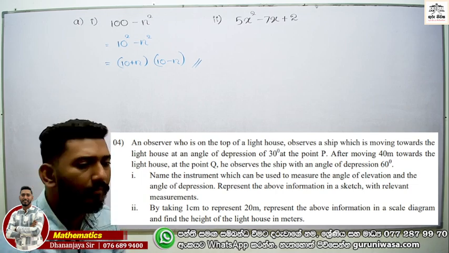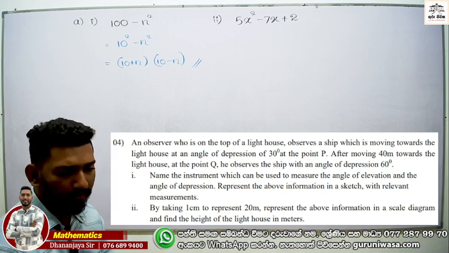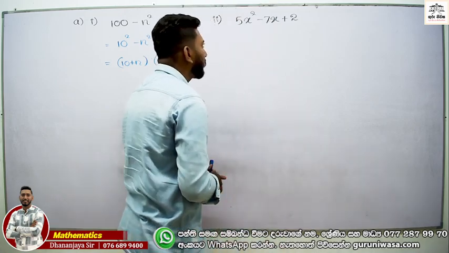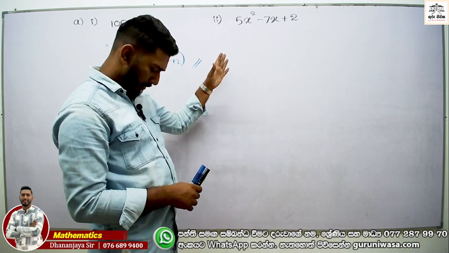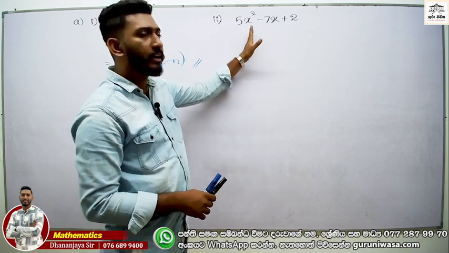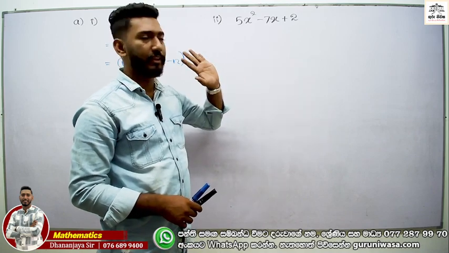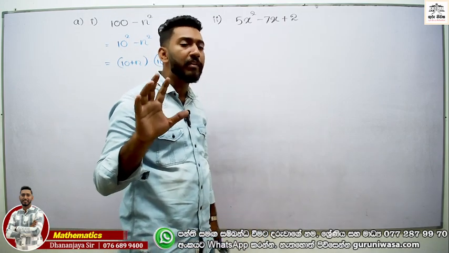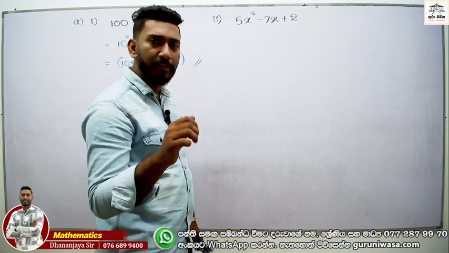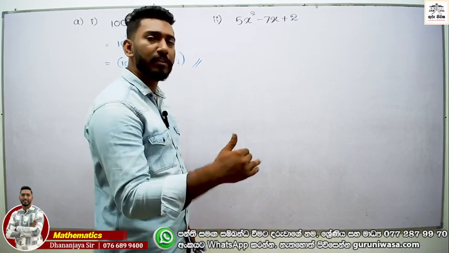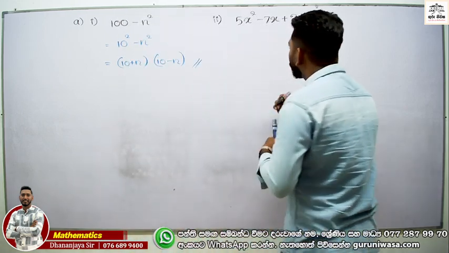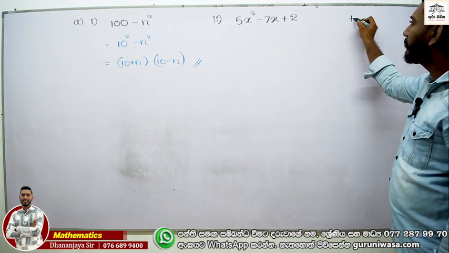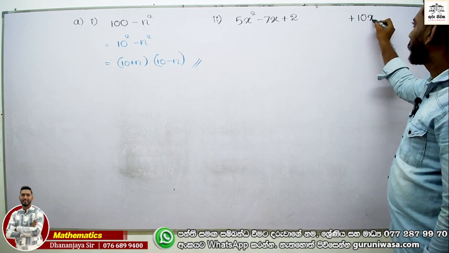Sir, it's a bit hard to get the answer for that. All right. I'm going to tell the method. The method is, first we are looking for the order. The order is correct: ax square plus bx plus c. And the first term into the last term, and the sign is a very important thing, because the logic is dependent on the sign. Now listen. 5x squared into plus 2, then the answer becomes plus 10x squared. Look at this.